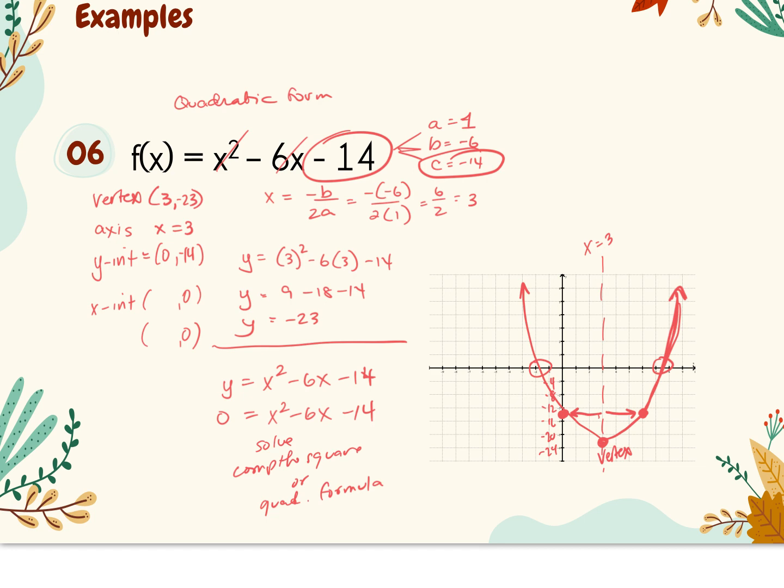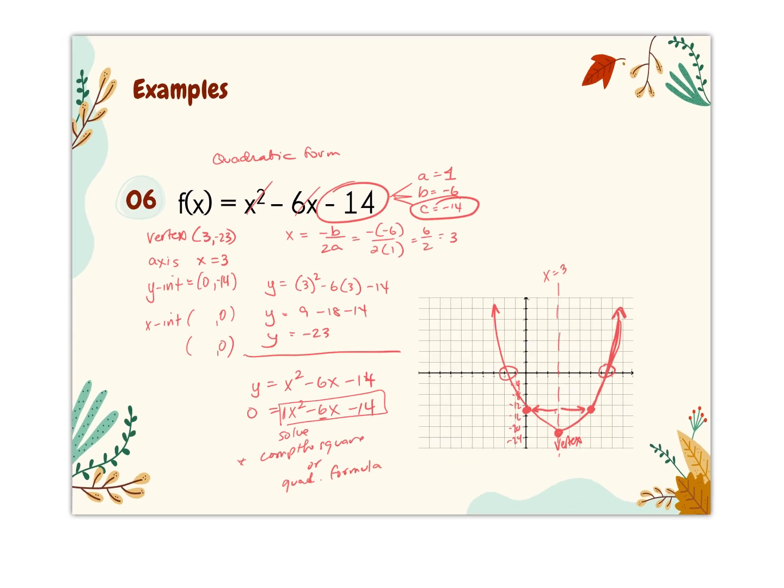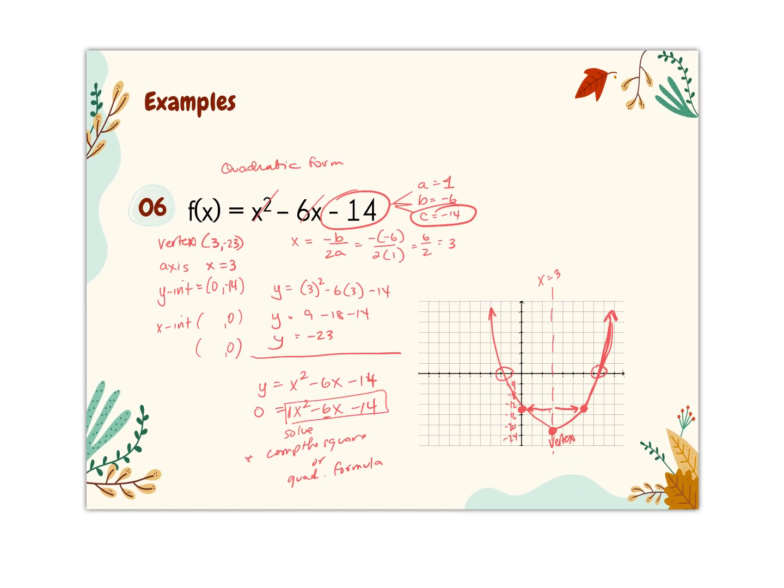I will tell you that you're going to be using completing the square a lot in this section. So you might want to do it. And this problem is perfect for it because notice that a is 1, which it has to be, and the middle term is even, which makes it much easier to use. Now, I'm not going to do it in this problem because it didn't really call for it, but we will practice that. Whatever values you get there, those are the x values you're going to plug into here.